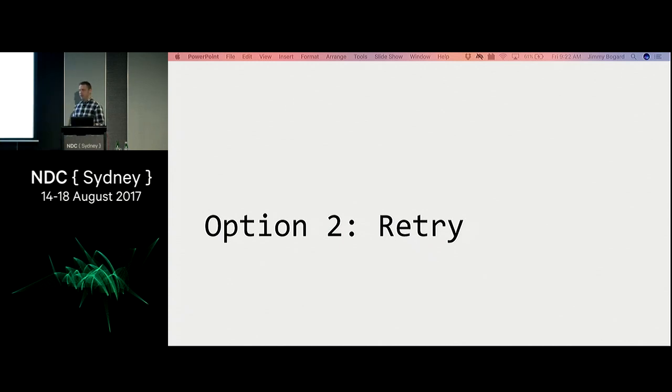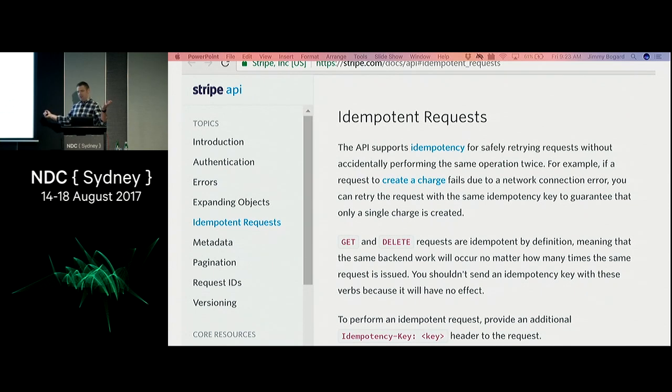So what I'll do is Google the resource name and idempotency. And what comes up? Stripe actually supports idempotent requests. Now the way they do this is they have to have some way of correlating a request if I make it multiple times. They can't just assume, oh, you got this call from the same provider, from the same endpoint, for the same amount within 5 seconds. That must be a duplicate. Well, they don't make that kind of assumption.